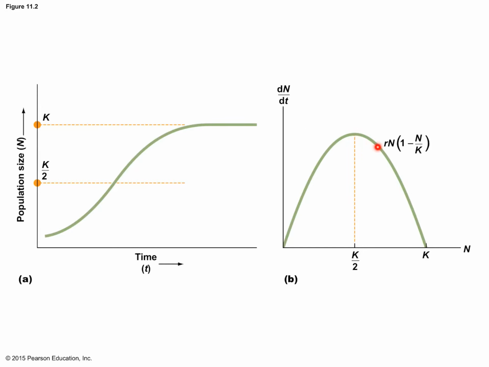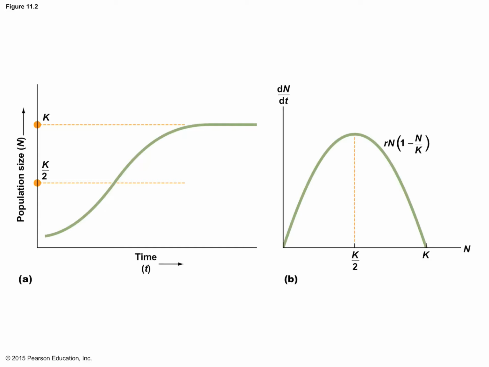I shouldn't say it goes negative here. It doesn't go negative. It's still positive, obviously, because the population is still increasing. But that's when your rate of growth, rather than accelerating as it's doing over here, begins to decelerate. So it's slowing, still positive. And then you can see that eventually you reach carrying capacity, and that's the population size that the environment can support. That's the population size at which the population should stabilize, basically.